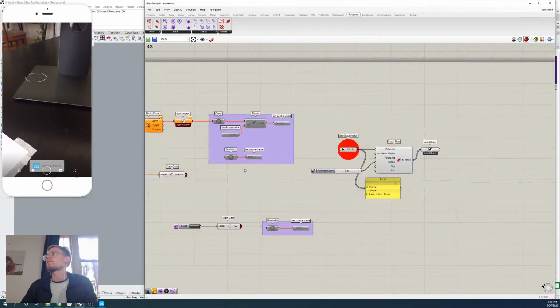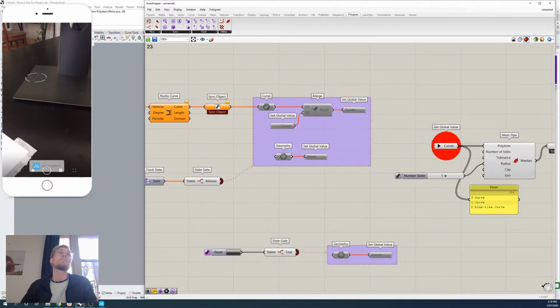I'll upload the Grasshopper file at the end of the class. Actually, I could just put it on the forum. I'll put it under interactive rod bending design, just really quickly.